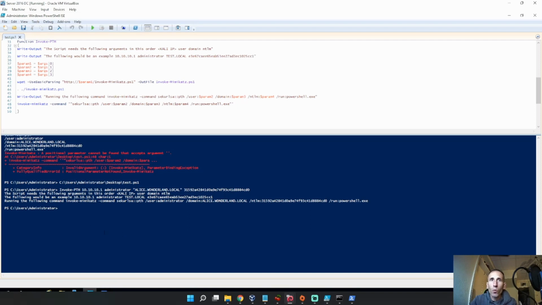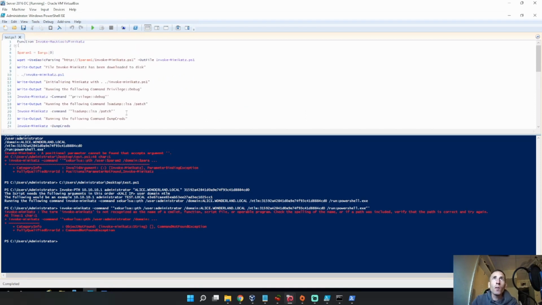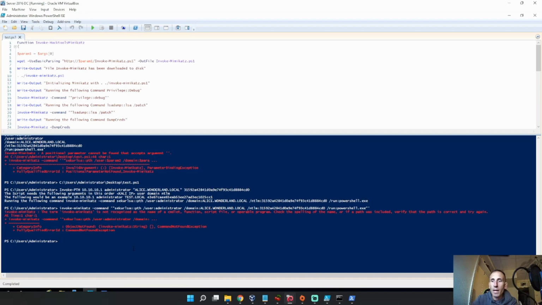You could just copy that, paste it in there, put some quotation marks around it, like that. Hit enter, and then it'll work. You know what I'm saying? That's if obviously we did the first part of this, which is Invoke-HackingTools Mimikatz.